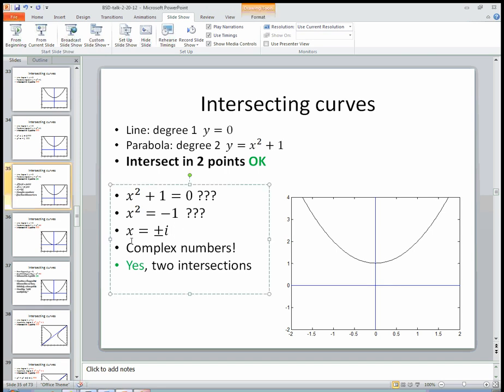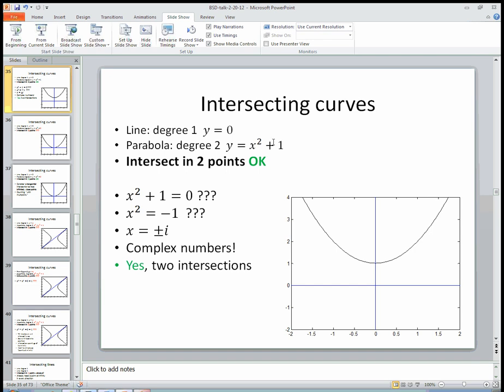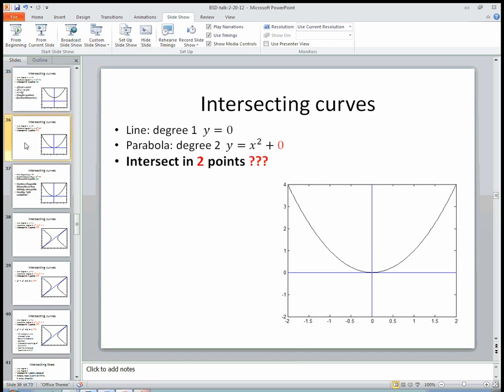Okay, so we need complex numbers here. And I'm not going to talk about complex numbers in any great detail, but in the background of all of this, to make all of this stuff work, all the algebraic geometry that I'm talking very lightly about, you have to use complex numbers to make it work in a pretty nice way. But if you do, then amazing things happen. In particular, suddenly we're rescued and we still get two intersections, the same number.